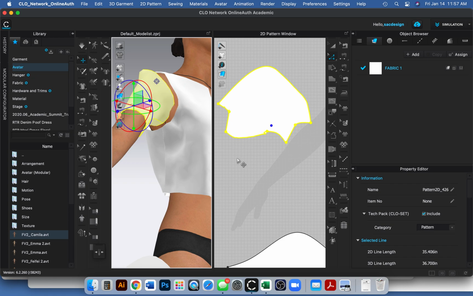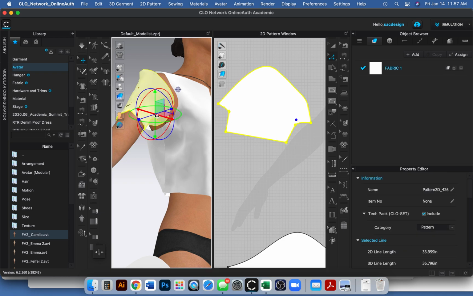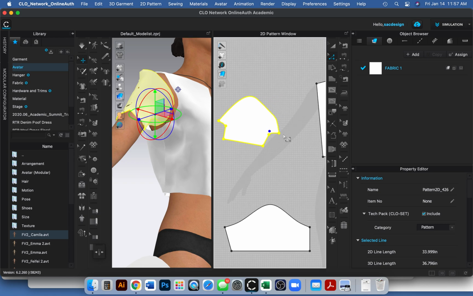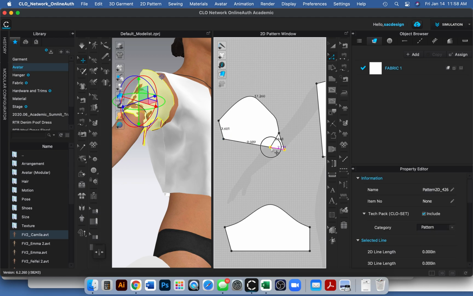Okay, maybe the hem should actually just be straight. So why don't I just delete that guy? Okay. And then what is this? Oh, it's like going under the arm. That's kind of weird. So it's really scooping in. So I think what I'm actually going to do is probably bring this out. Probably just going to delete that for now. Same with this guy. Oh, maybe I actually shouldn't have brought that. Maybe this is okay right here.